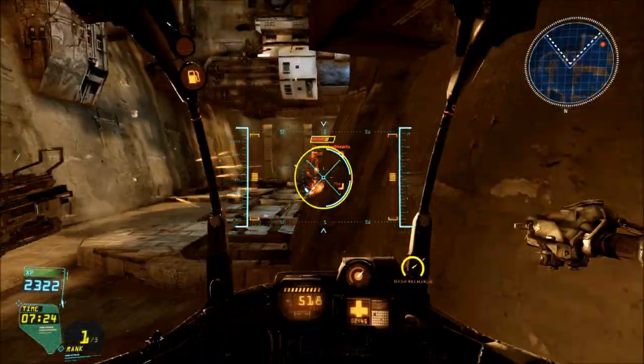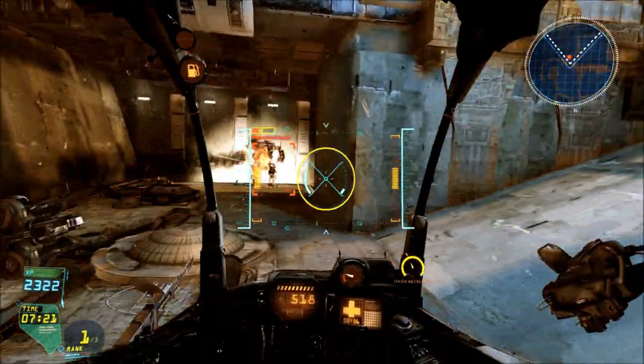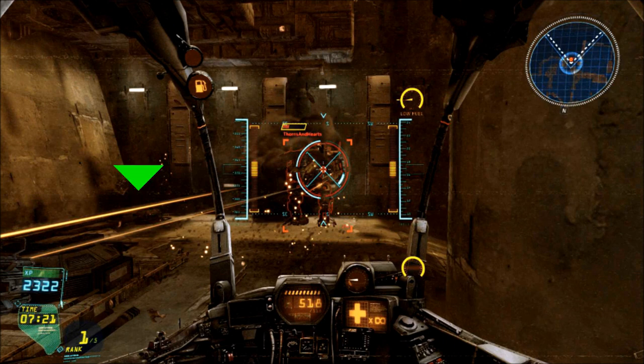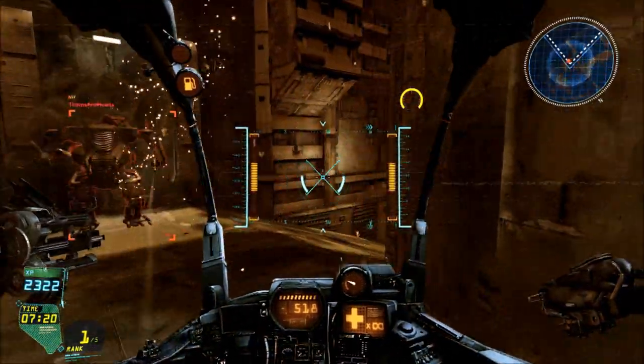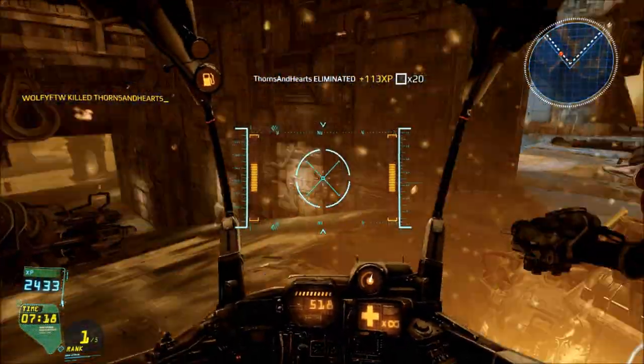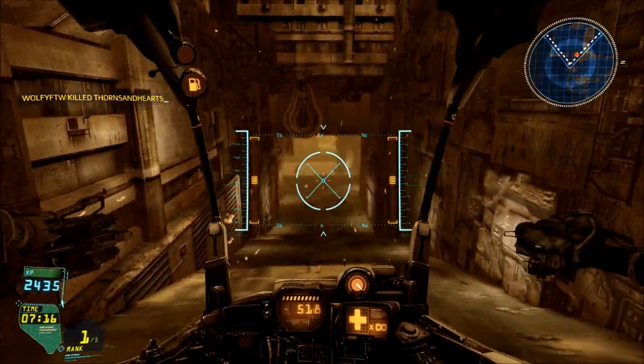Here is a clip of the L dodge in action. Notice how my opponent is still shooting at the place that I was, even though I'm already 10 feet to the left and closing in fast. This ability to change positions and directions before an opponent can react is the strength of the L dodge.